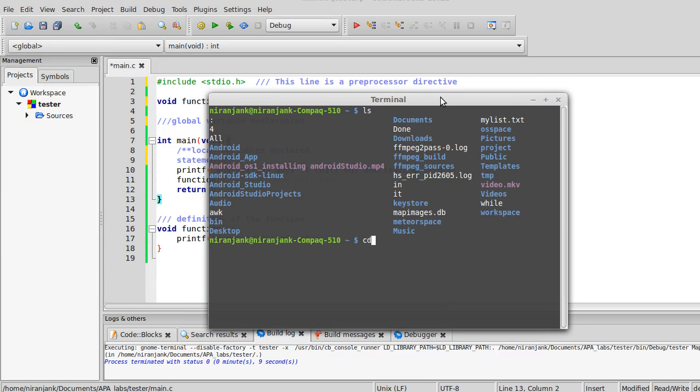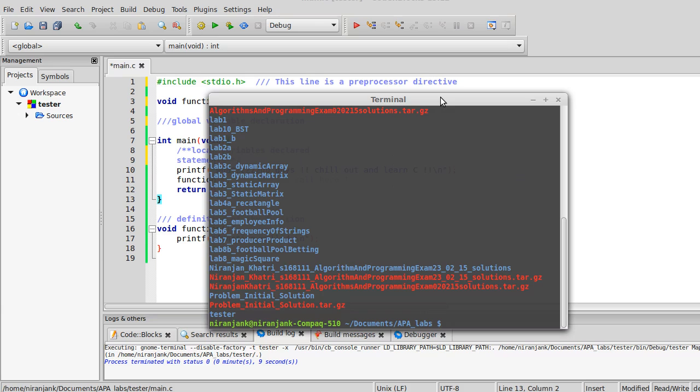So let me open my terminal, and after opening it, let me go to the folder where I have saved those programs. It is in Documents, in APA labs. You can see there is a list of programs, and among them this one is ours.